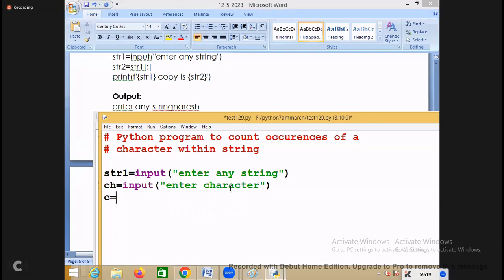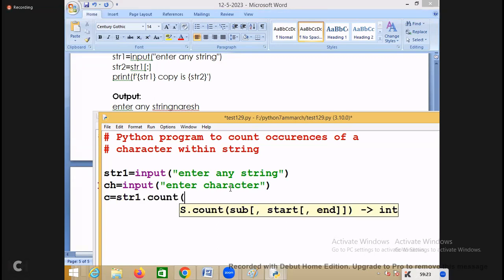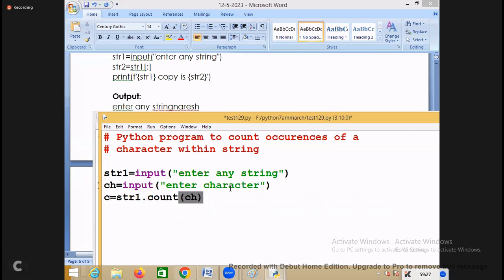Then you'll say str1 dot, there is one method called count. You are counting how many times this character is there inside the string.